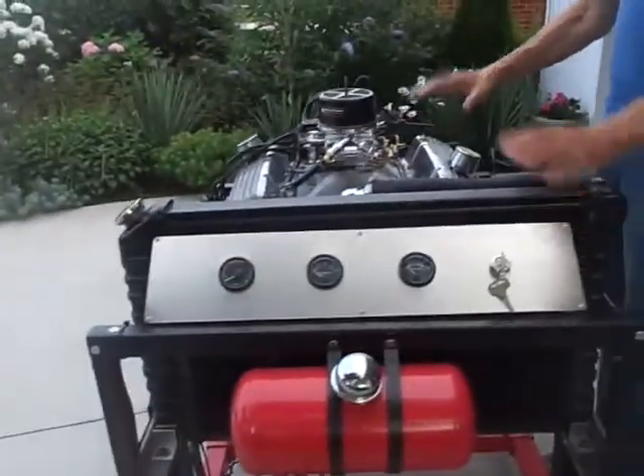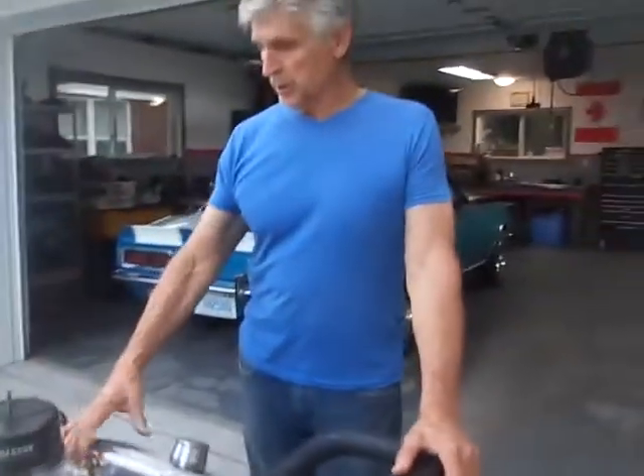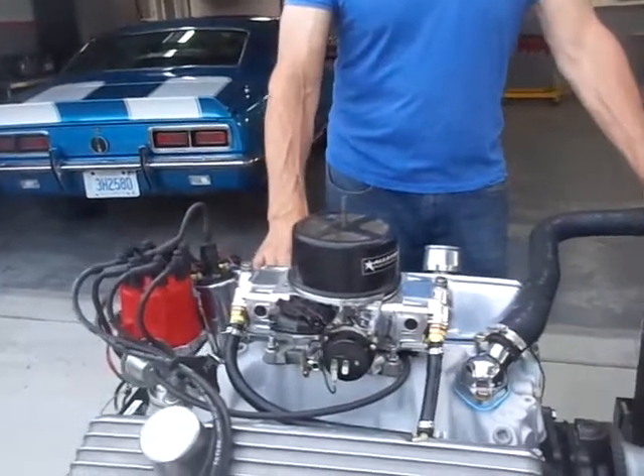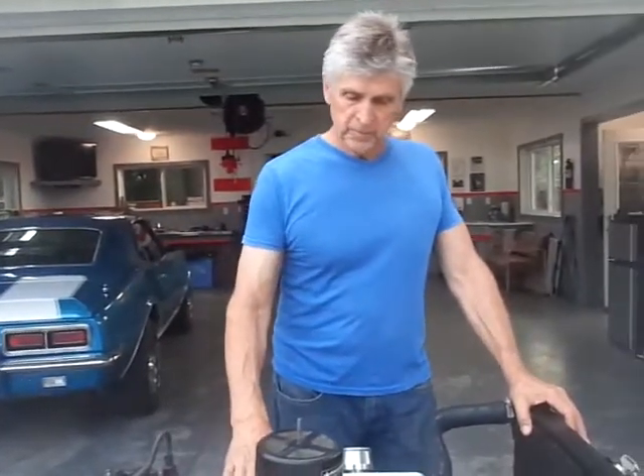Some of the jewelry on this motor is the customer's, and some is from my test stand. Once I deliver it to the customer, he'll put the rest of his stuff on — his carburetor, his distributor, my water pump, stuff like that. These engines are basically bulletproof. If you leave water and oil in them and keep the RPMs at the right level, they'll last forever. And they have all the good features of a modern engine: hydraulic roller camshaft, hydraulic roller walkers, beehive valve springs, hyper-eutectic pistons. They'll idle at 700–800 RPM, run on pump gas.